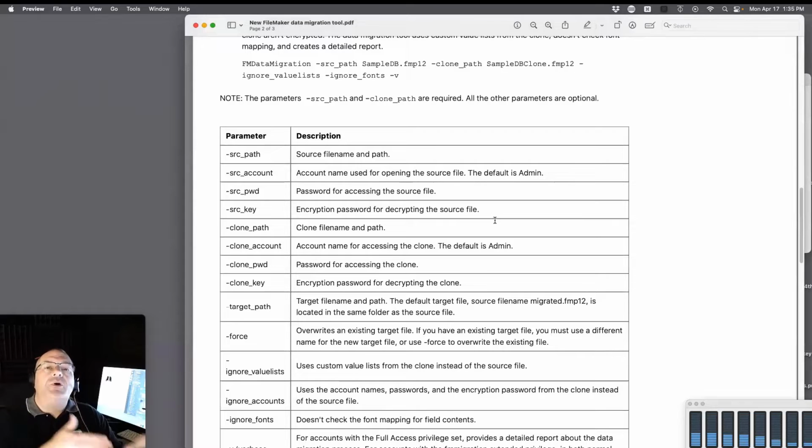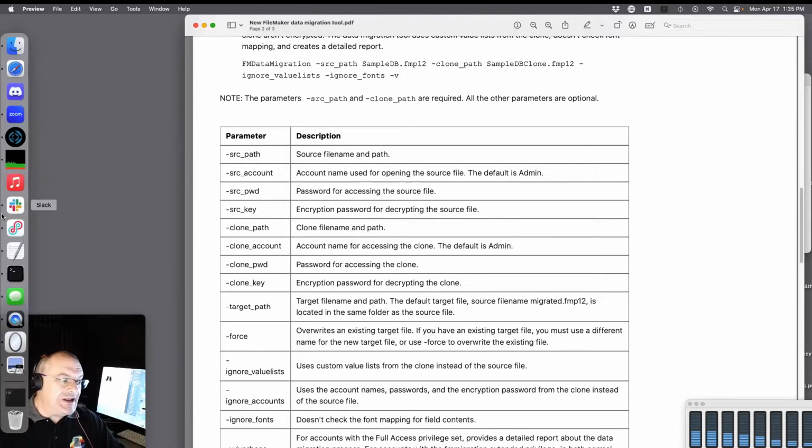For those of you who missed this, the new Starting Point will have it tomorrow. But if you're moving a lot of data between versions of FileMaker, you need this. I've not talked about it before because it's kind of technical, and I'm afraid half of you are going to hang up when you watch me do this because it is kind of like, oh, you're using terminal. Why are you using terminal?